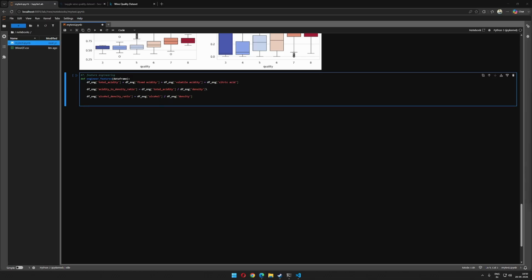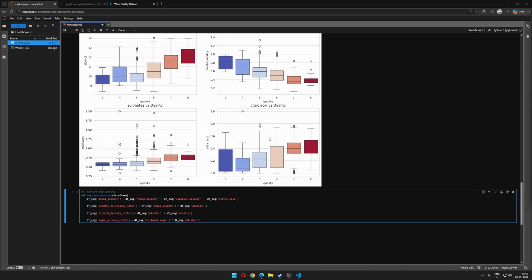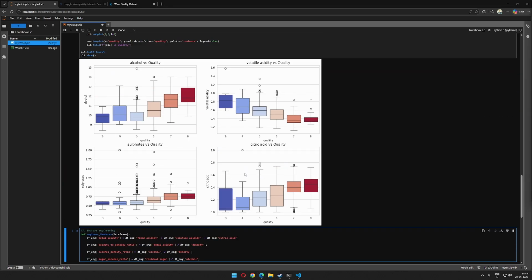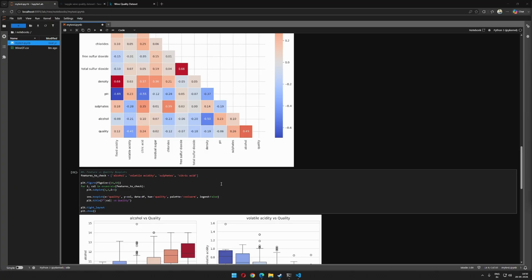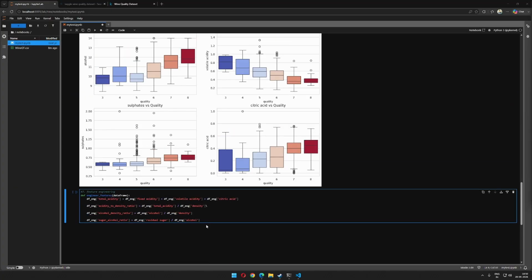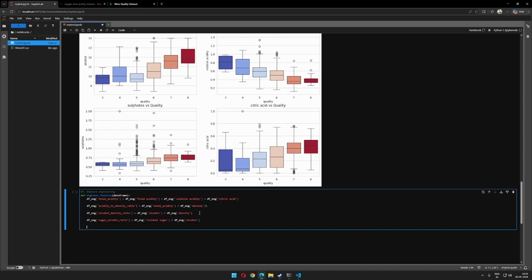And then we have this. It's all based on what we observed over here, here, and here. And we are going to return.